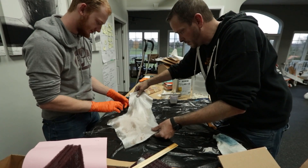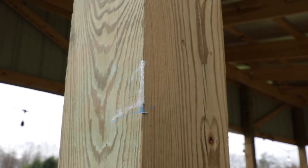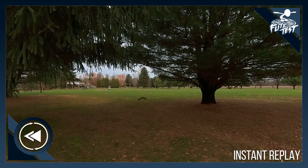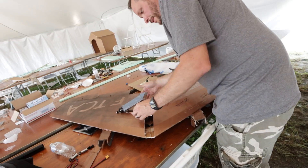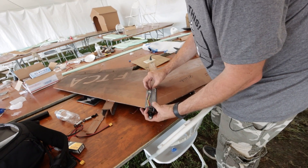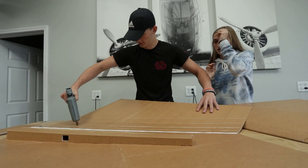Recently, we started fiberglass-ing our airplanes, and we learned a lot when we took our arrows and flew them right through the pavilions and actually put dents in the wood instead of destroying the airplanes. This time, instead of going for size, we're going to go for toughness and speed. Our goal is pretty simple — we're going to start before Flight Fest and finish up at the event so we can get help from our community and hopefully put a lot of carnage in the sky. Let's get to it.